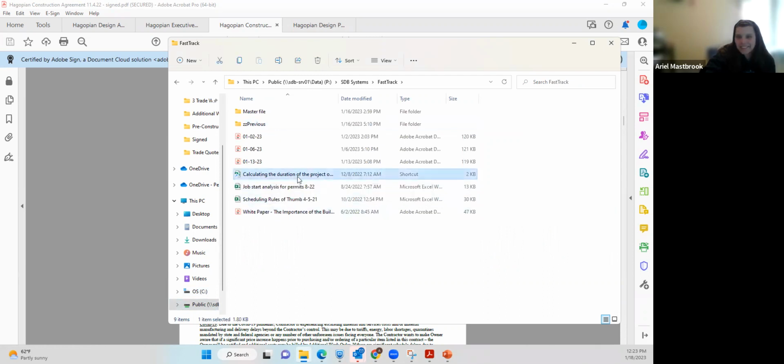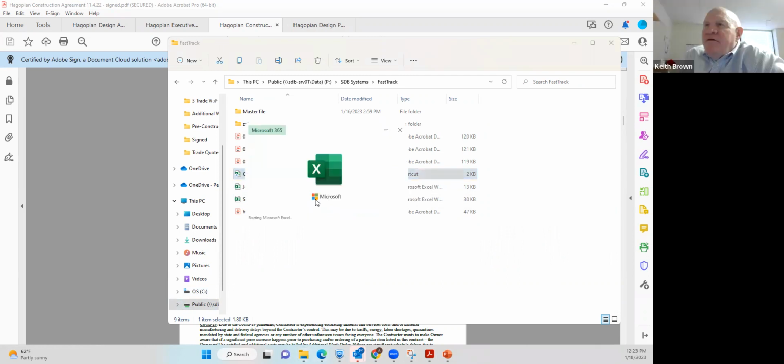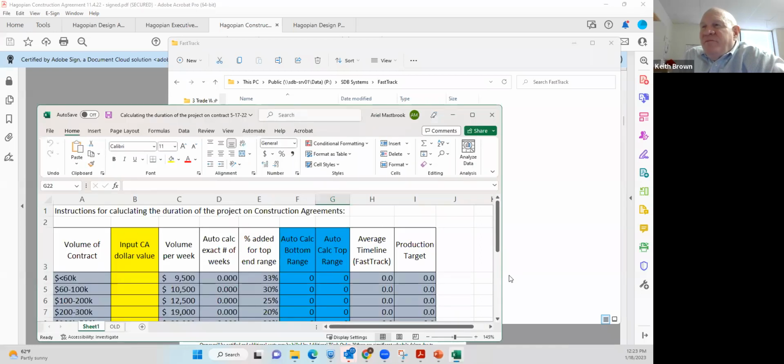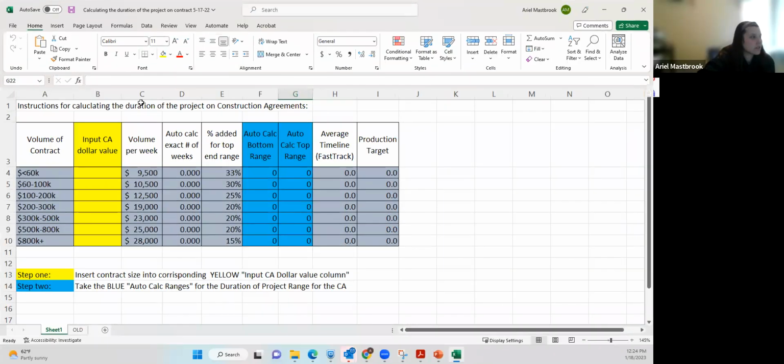They aim for a volume per week. This one is between 100 and 200,000. You put the contract price right there, and it calculates 15 to 19 weeks is what they want.